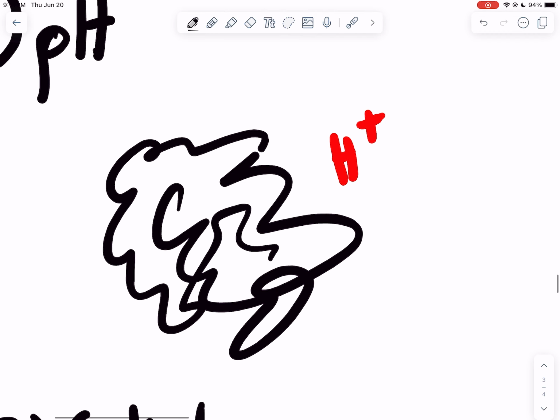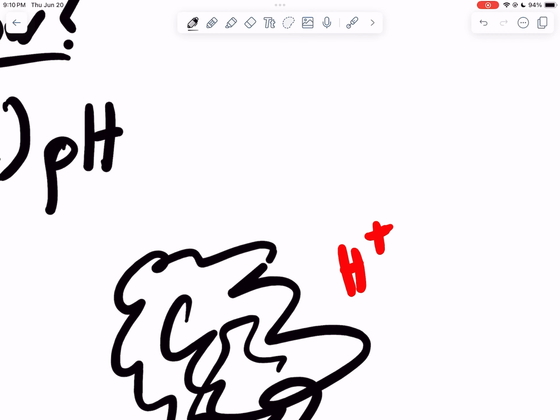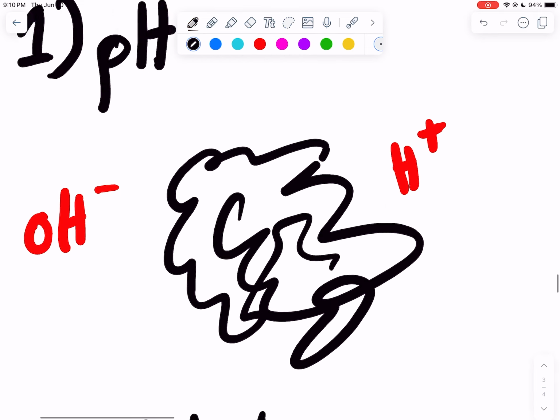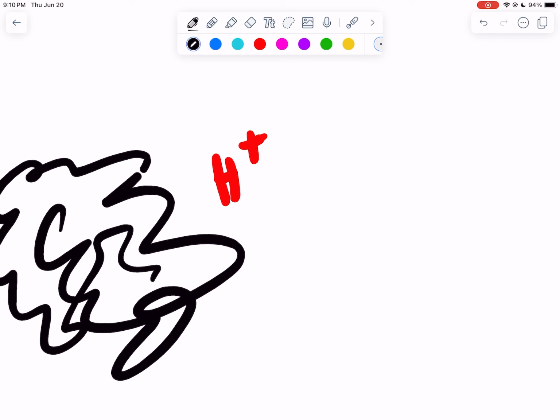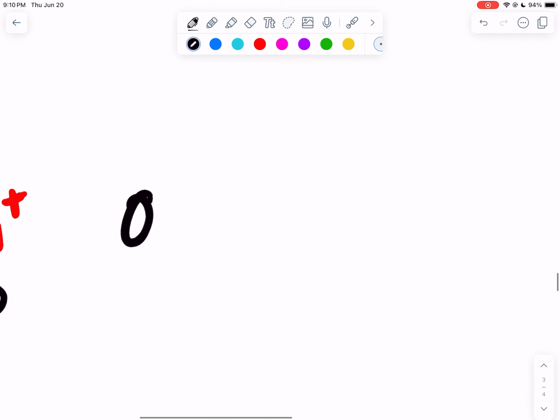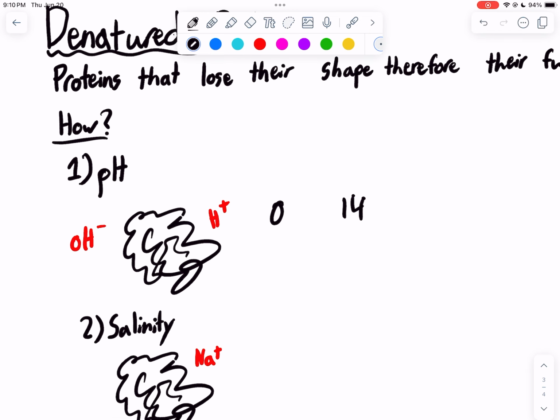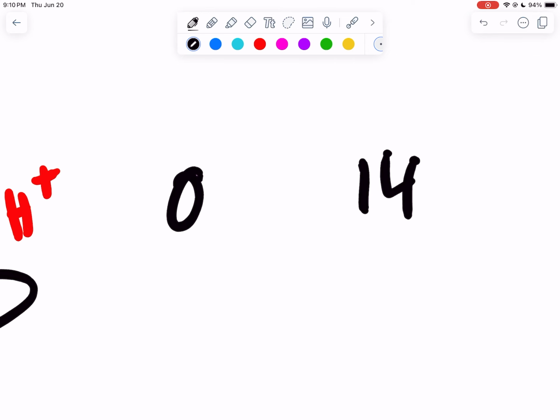The first is pH, which is the pH in general. The more acid or the more basic, actually, I have an H+, but it could be an OH-. The more acid or the more basic, or basically the extremes of the acidity spectrum, are bad for protein health in general. Each protein has its own spot on the scale of 0 to 14 that they thrive the most at, but a generalized rule is sway too far either way, and it means death for the protein.